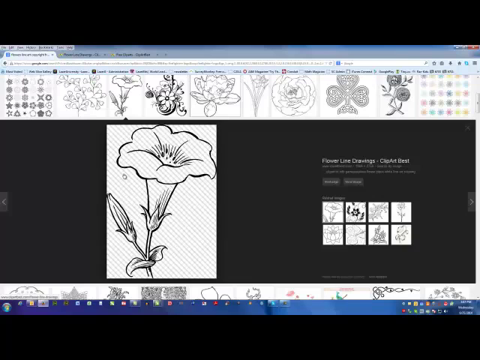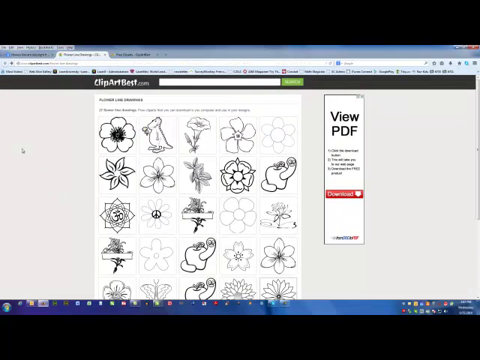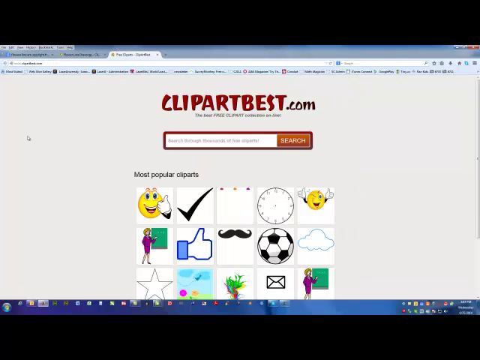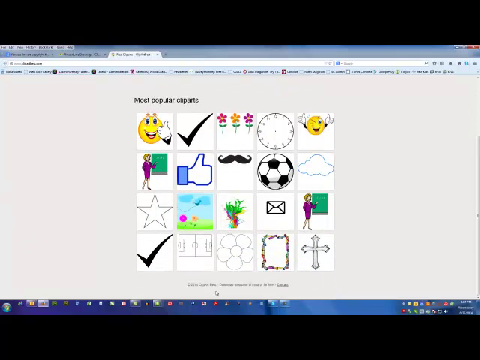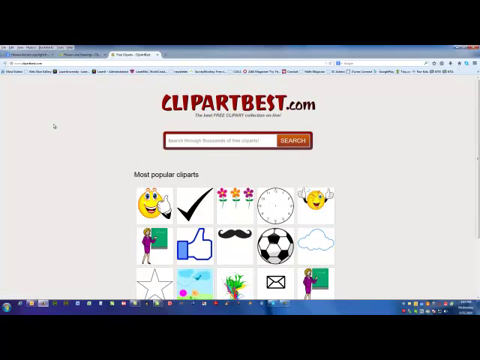I liked this image, so I clicked on it, and I wanted to go ahead and visit the page to make sure that this actually was something free that I could use. And when I clicked on the page, it brought me to here, and I saw that it's called clipartbest.com, and here is the home page of the website where you can search and you can download thousands of clip arts for free, as it says down here at the bottom. So a great site to use.